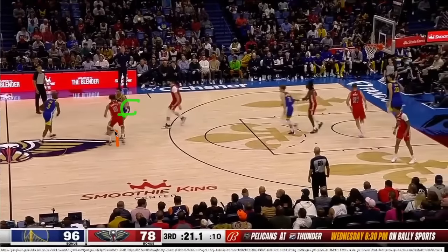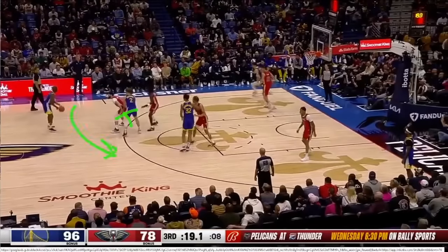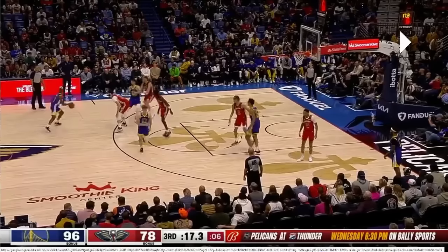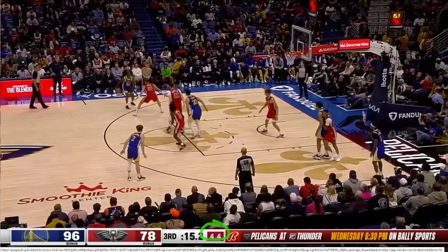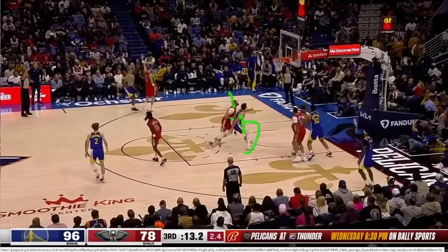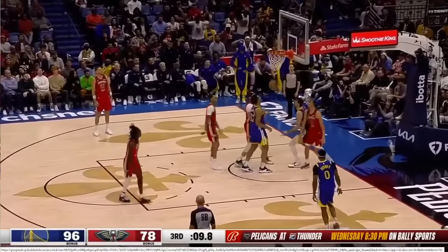First screen: Trace Jackson Davis. Daniels says he's just going to switch voluntarily. Here comes the Spain screen by Pajemski screening TJD's defender, and it looks like this second screen is supposed to spring Chris Paul to the middle. But surprise — there's a twist. Sharic is hauling up the sideline to set a surprise screen on the left side. Chris Paul now uses this third screen, which forces Sharic's defender to switch onto Chris Paul. Chris Paul likes this matchup, and even if he didn't, he's only got four seconds to shoot. Chris Paul's shot is fated to miss, but importantly, after Sharic set the screen, he rolled — and now he's got inside position on Larry Nance Jr., which means he has the inside track to the offensive rebound. He turns and immediately gets his butt to box out Larry Nance Jr. Weird bounce, but Sharic is right there for it — nice put-back through the contact.